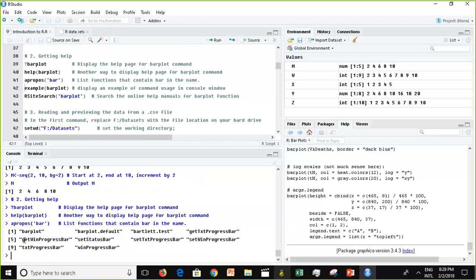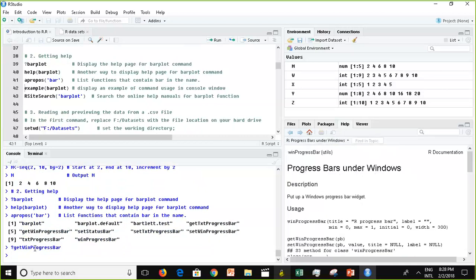Then I can take the command that I need from this list and type the question mark and the command. So this is what you do when you're not sure about the spelling, but you know it contains the word bar. You run this command to get a list of possible commands that contain the word bar, and then you run the command you need to get the help page you need.